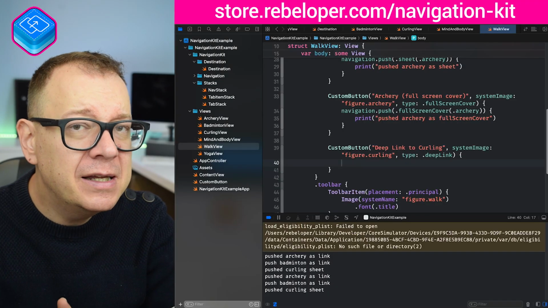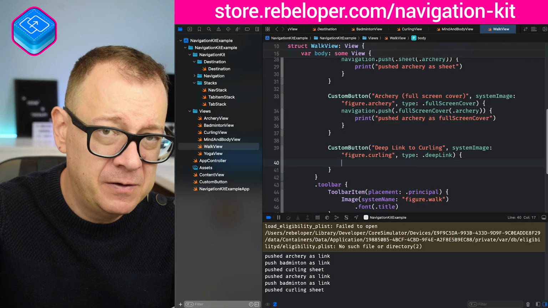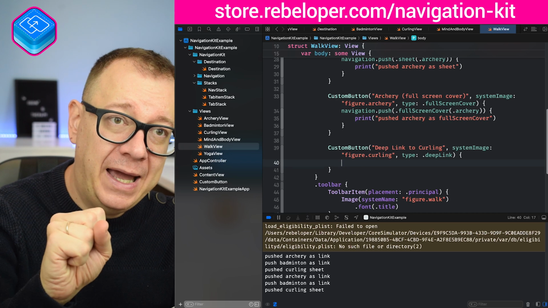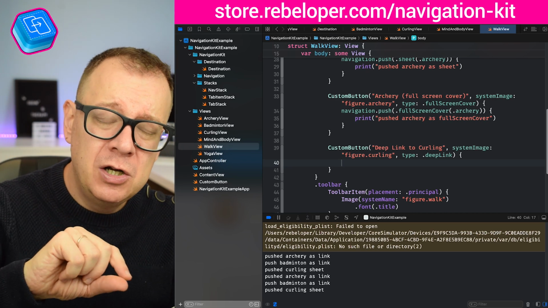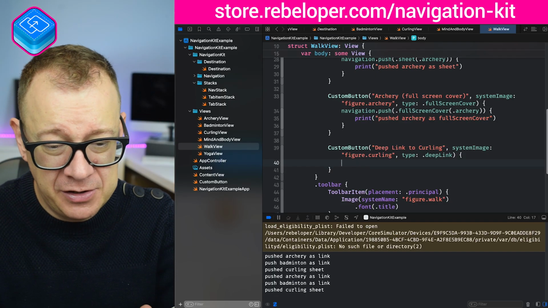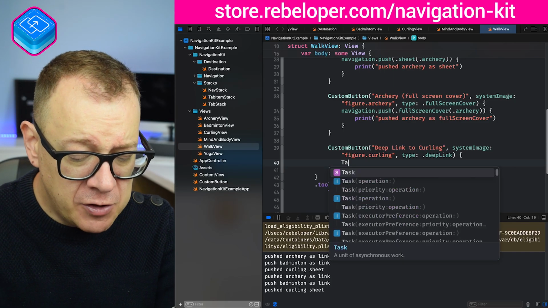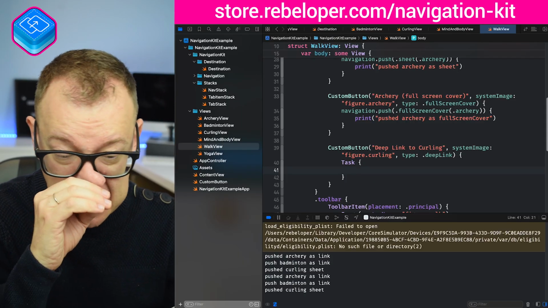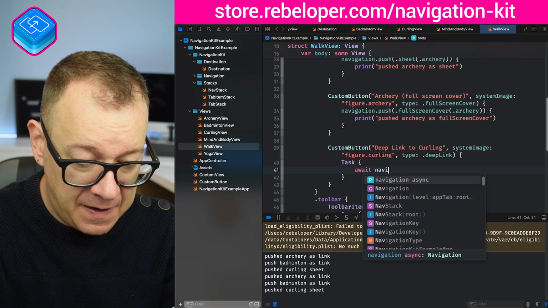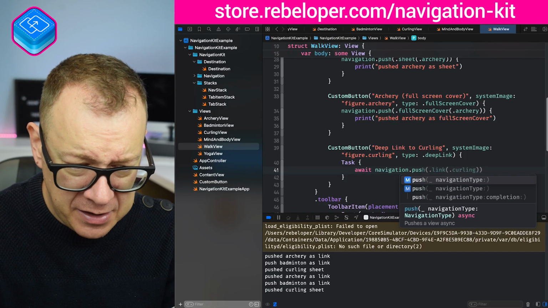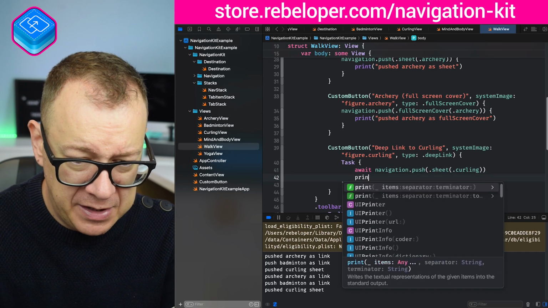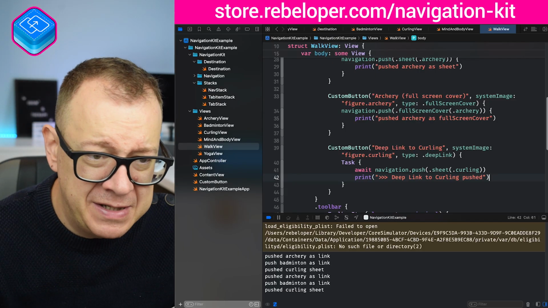Let's just see. So curling is basically somewhere really far, if you remember. It is this, popping back to root, this view that we just created, we worked on. We can either instantly show it or go through the path where it is. And we're going to tackle both of them. So let's just start off with the first one. And I'm going to also present right over here for you that all of this can be done in an asynchronous environment too. So that's why I added task, and we just go await navigation dot push and dot sheet curling. Okay, and then we might just want to print out deep link to curling push. So for example, like that, that's fine.